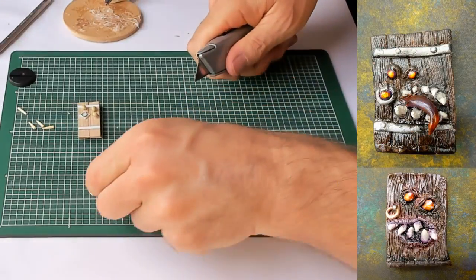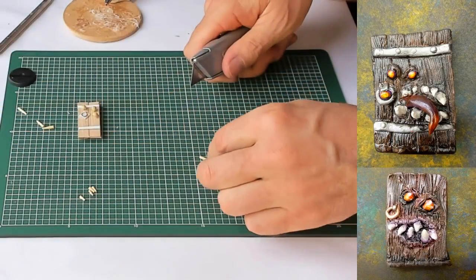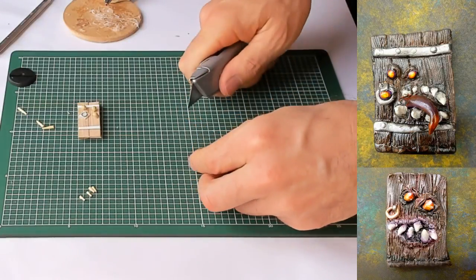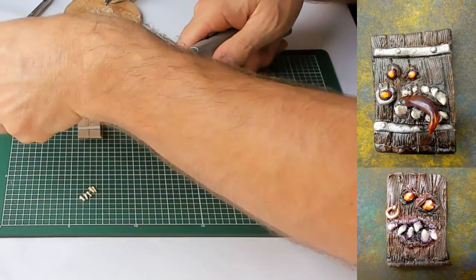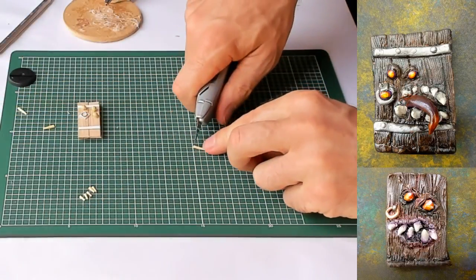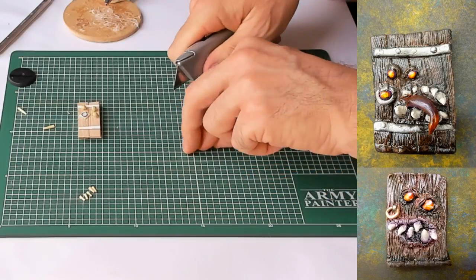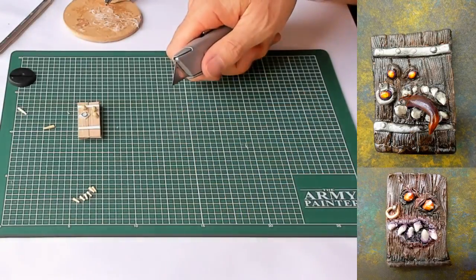There we go, another one. I think what I will do is mix up a bit of putty, that's the Milliput, and use that to build sort of lips for it, so that I've got something to jam things into, or jam over. Is it jam over, jam things into? Does that make sense? Not really? Okay, all right.